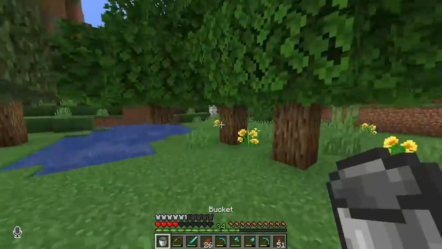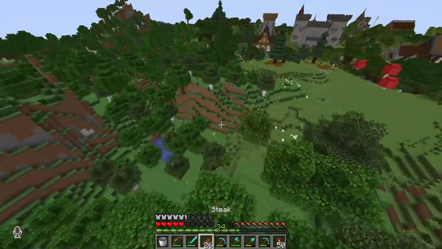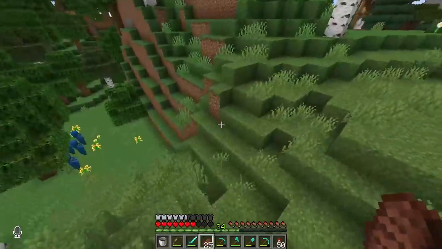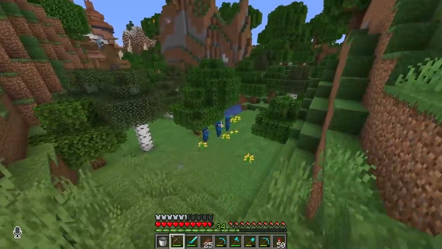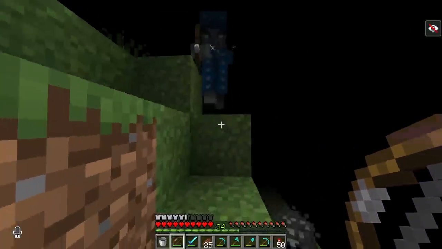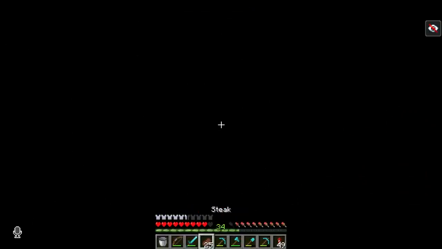Really? Yeah, ow. Oh, wait, aren't they like... What? It's like snowy dudes with bows and arrows. It's an illusioner. How many of them are there? Oh, wow. I mean, can I not kill them? Wait, what? Behind me. Behind me. Ah, it is behind me, you're right. Thank you for the warning.